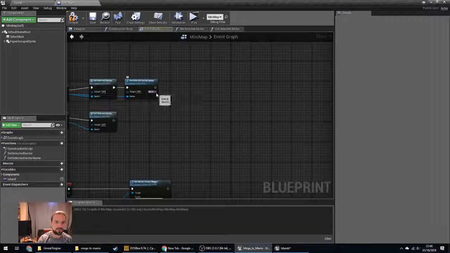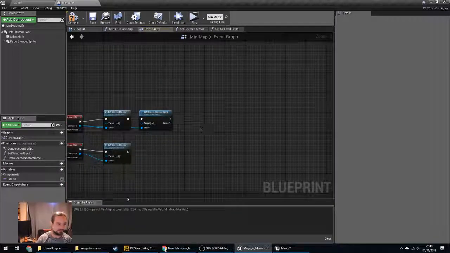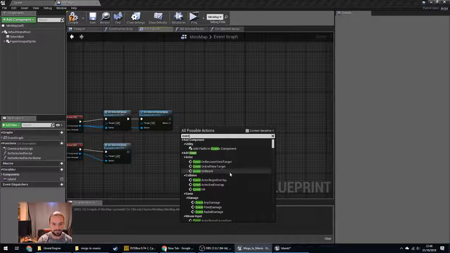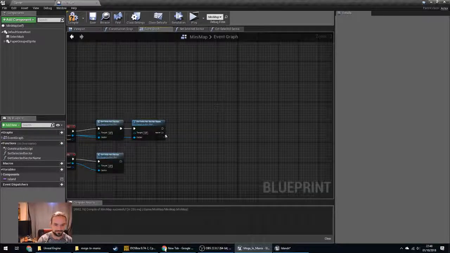So now we've got our name, well, we kind of will have our name. We want to trigger an event that we can capture on the map level.